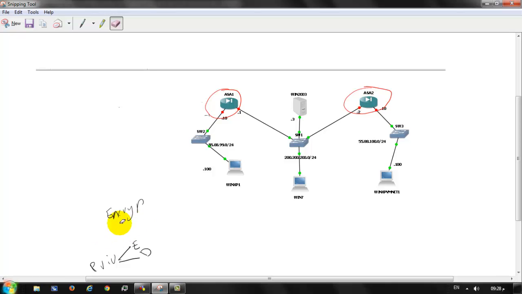So here we are going to use something called Diffie-Hellman. It makes the mathematics more complicated to break my certificate or my pre-shared key.